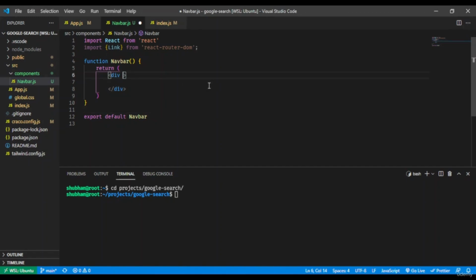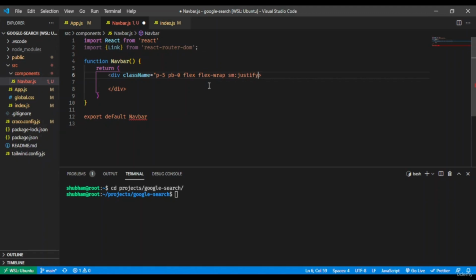The className is equal to, and inside this we will write padding 5, padding bottom 0. Next we'll provide flex, which is exactly the same as display flex, along with flex-wrap. Next we provide sm:justify-between and justify-center, because we want to justify content with space between.